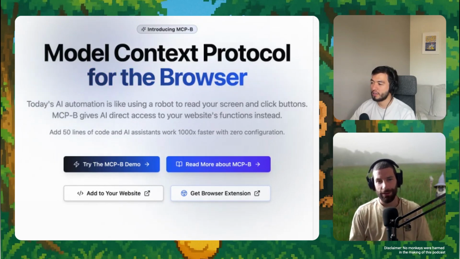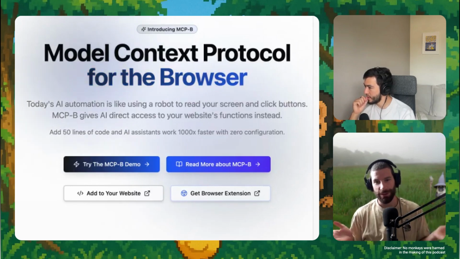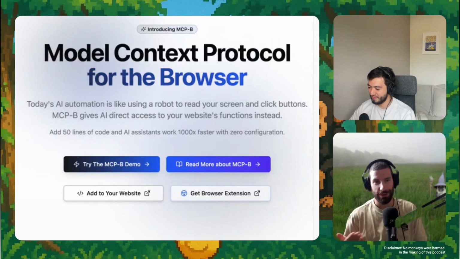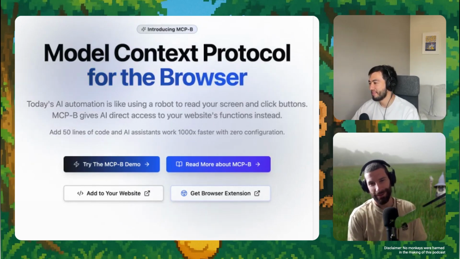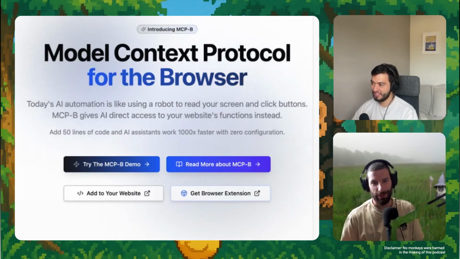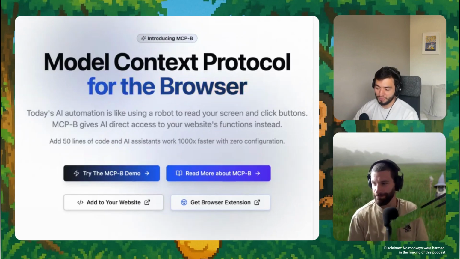It's a nice idea. I think the difficult thing, and that's why they pitch this as a USB-C for AI, a universal protocol to do this interaction with the browser, is that to actually start using this, everybody needs to start using this. So it's a very big gap to fill to make it actually usable. Right? Yeah. Indeed. If you have a standard and no one adopts it, then what's the point, right? And the standard today is manual interaction with websites, whether it's a human or a bot, right? But it's a manual interaction. That's true.